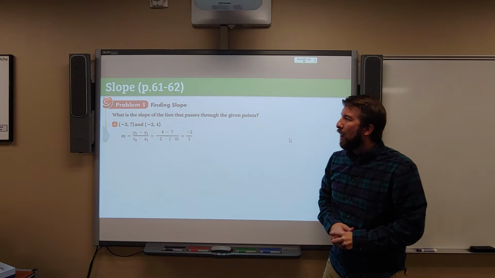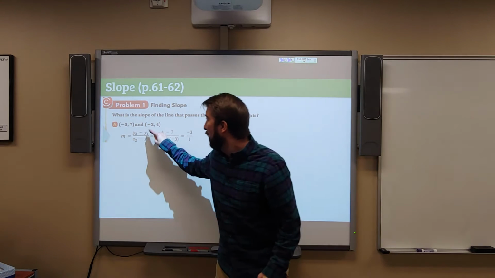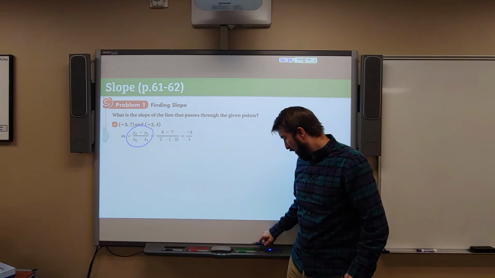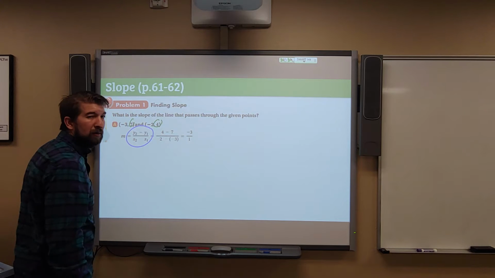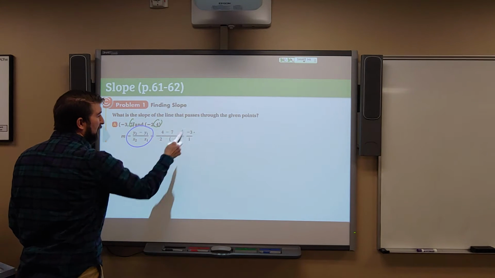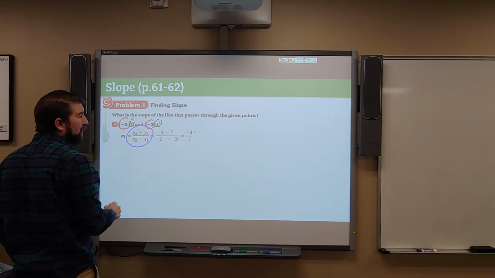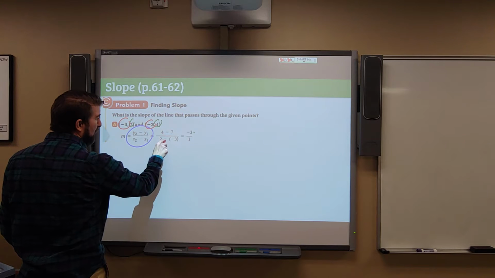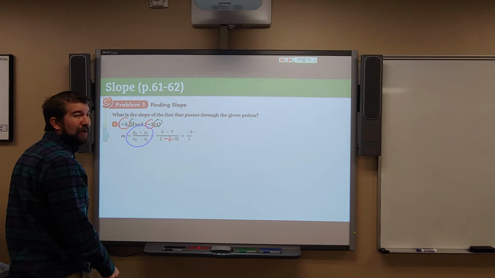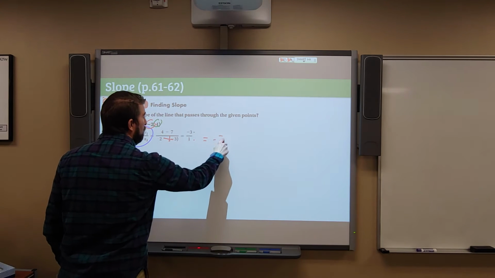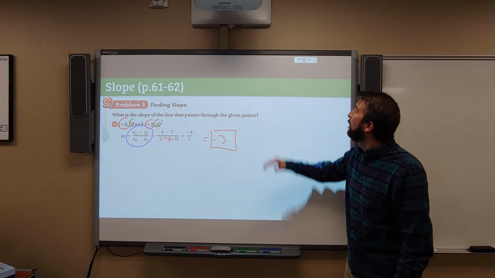All right, so how would you determine slope if you were just given two coordinates? Well, you would use that formula that we looked at. You're going to take the y's, second y minus first one, 4 minus 7, and you get -3. Then you're going to take the x's, -2 minus -3. Now remember, when you have a negative number, it's sort of like they become positive. So -2 plus 3 is 1. And you can simplify this to -3. So we would say our slope is -3.